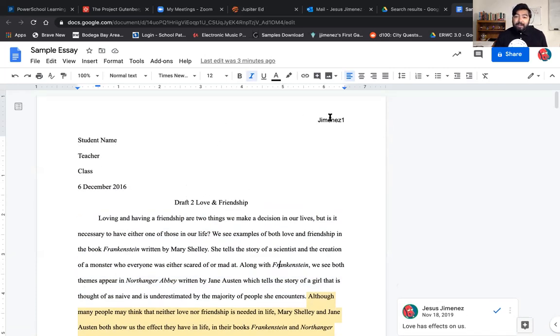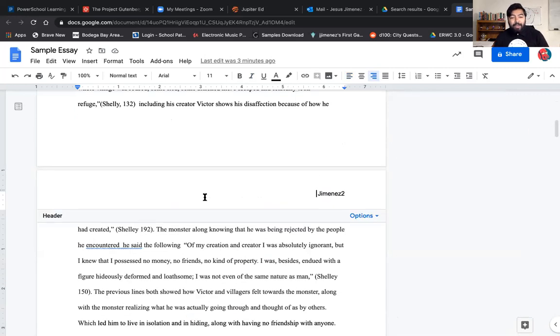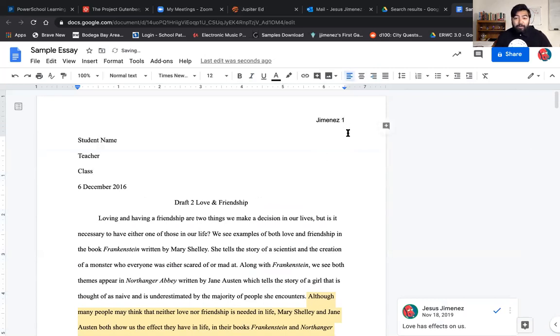So you notice at the top of the document, if you click up here, you can access the header. Anything you put in the header will appear on the top of every single page. Okay, so if I write a sentence up there, it's going to appear on every single page. We don't want to do that. What you want to do instead is put your last name and the page number that page is. So this is the first page, page 1.